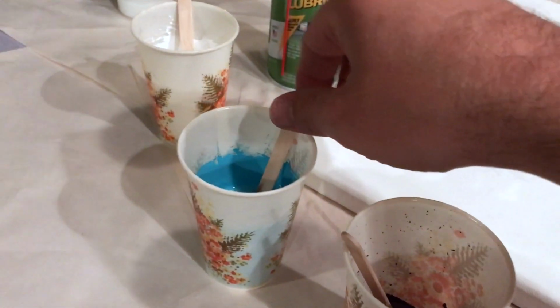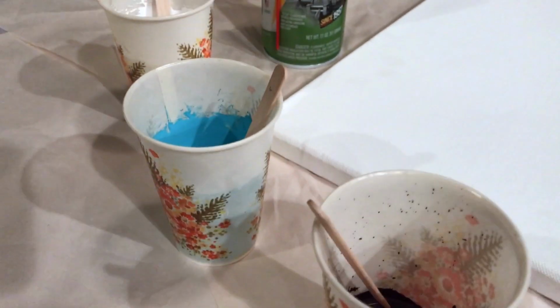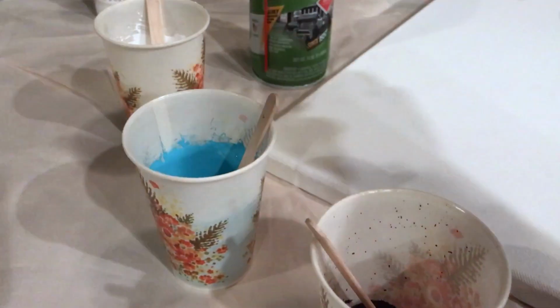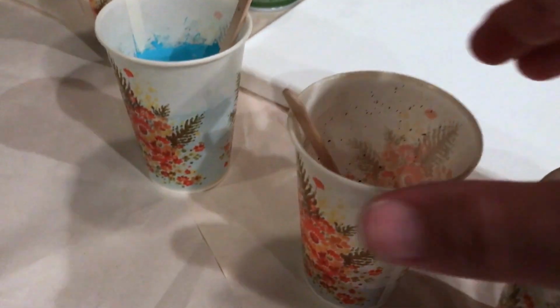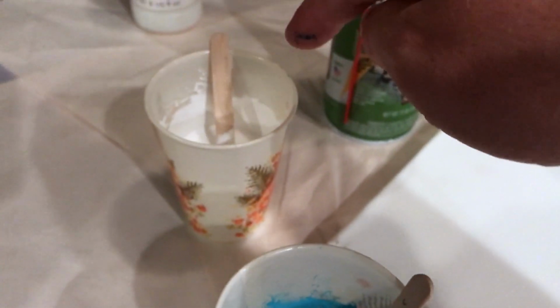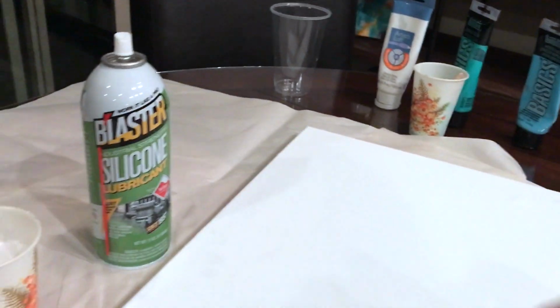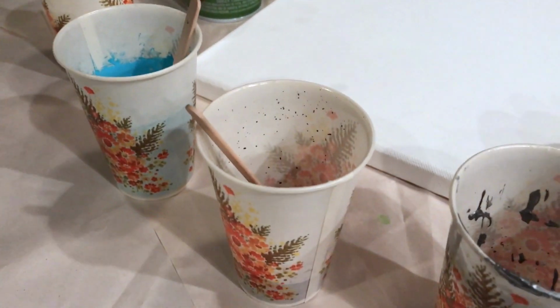Okay, so in my previous videos I've described the mixing technique a little bit. You just squirt a little bit of paint in a cup, depending on how big you're going to do. Tonight I think this is a 14 by 14 canvas, so there's a lot more paint in these than my first pour. I'm hoping it goes far enough. I'm actually looking now thinking these two don't have a lot. These two do. Plus there's one more there. I don't know if it's enough to cover this, so maybe I'll do another color.